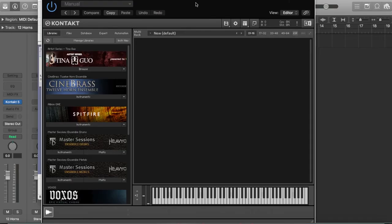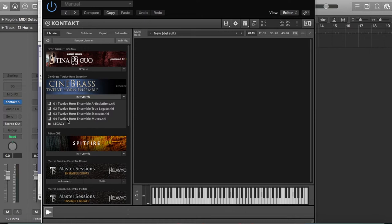Right, okay, so let's open up. This is what it looks like when you open up CineBrass 12 Horn Ensemble. Like I said, this is my first time really trying this library out. I've just had a quick go on literally just the true legato, so I don't really know what to expect with the others. So let's explore it with me.